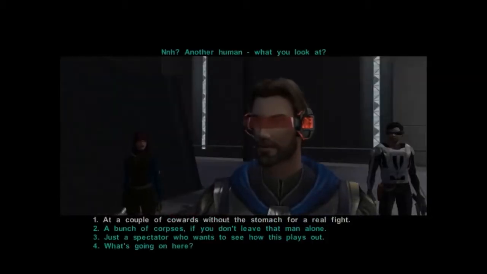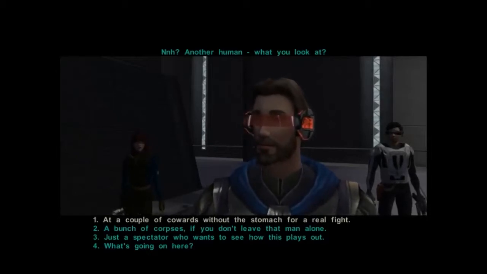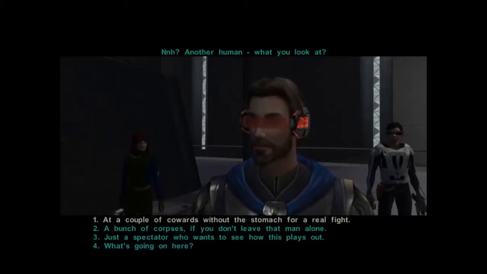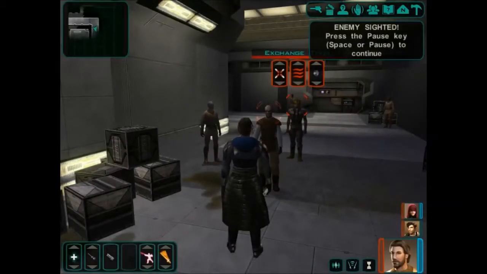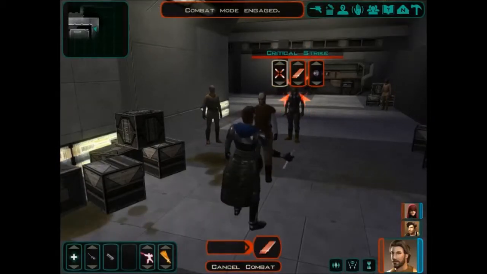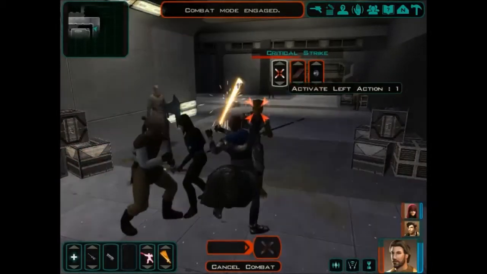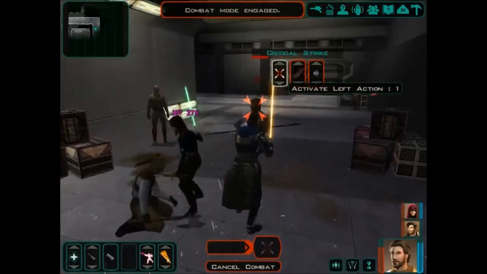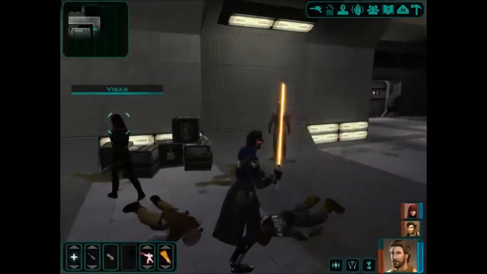I'm looking at something that looks like it should be fighting Captain Kirk with his double fist whammies. But I digress. Right now, I'm looking for a couple cowards without the stomach for a real fight. Well, let's start with a throw lightsaber. Yeah. Let's try that out. Oh my god, throw lightsaber is so cool. More where that came from. Some critical strikes, since I've got such a good bonus to it with my lightsaber. And you guys stood not a chance.